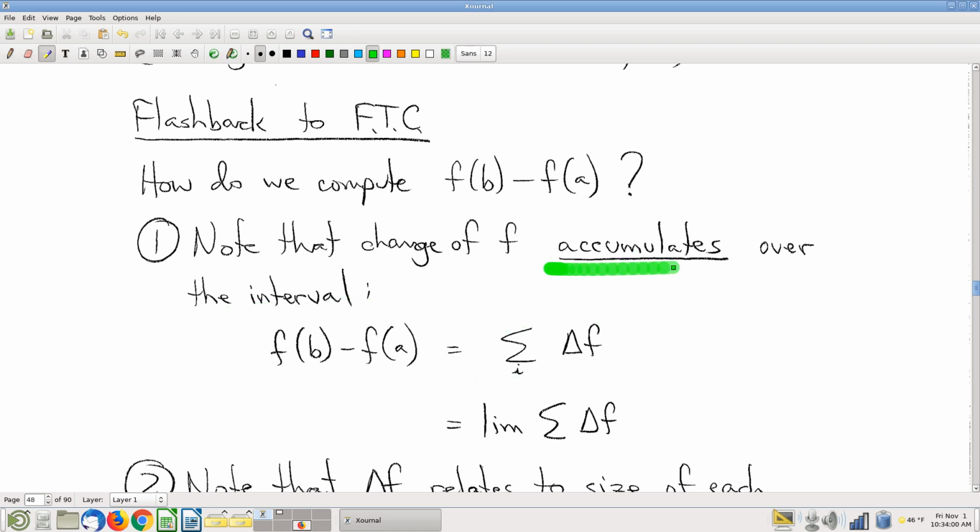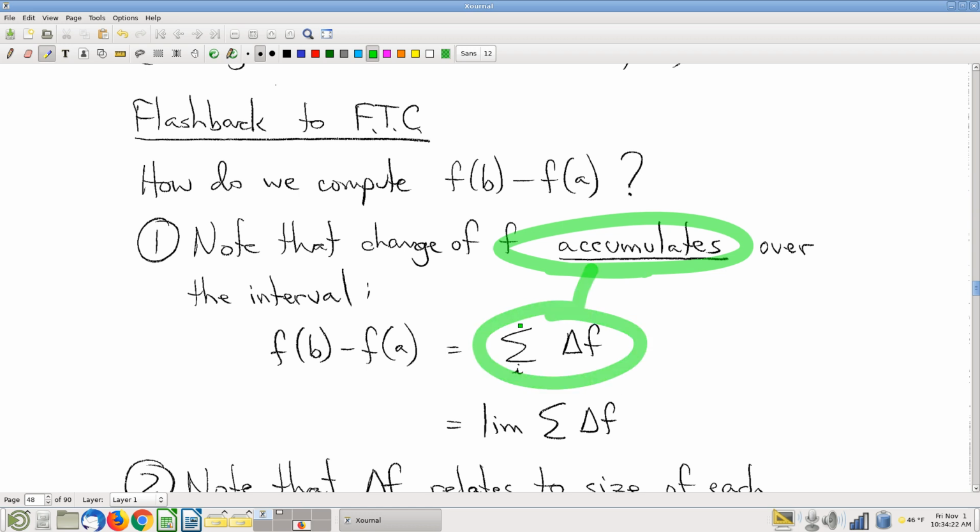Again, this word accumulation, we've been thinking of it as something that applies to stuff, to physical things: mass, ants, right? Work, I guess, is maybe less concrete, but still kind of physical. And now I'm thinking of this as something that applies to an algebraic expression. So that's a little weird, but it's going to be an important concept. Okay, all right.